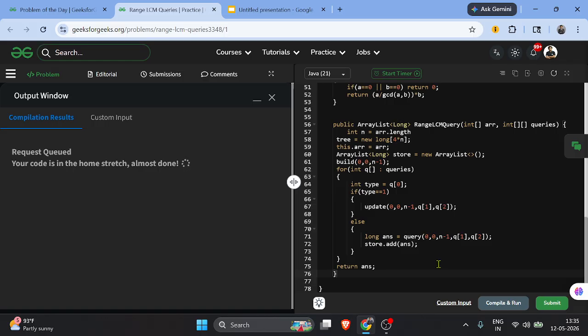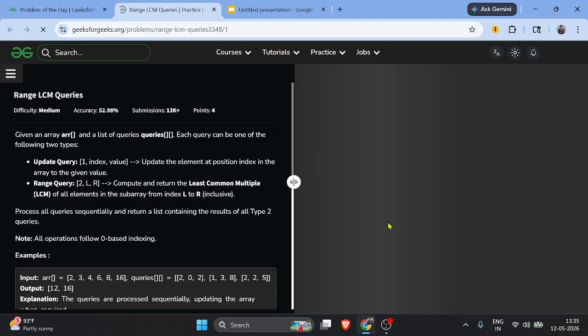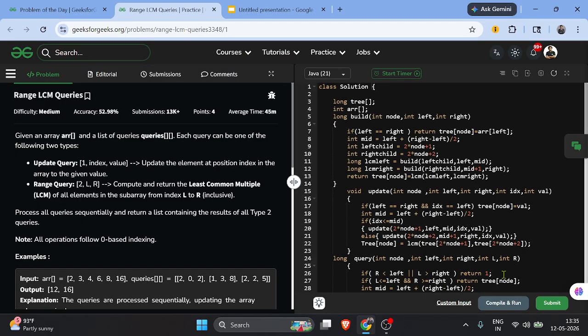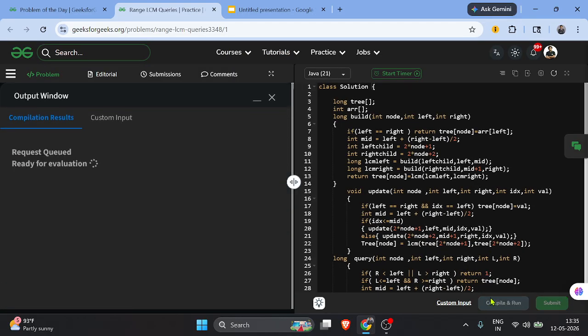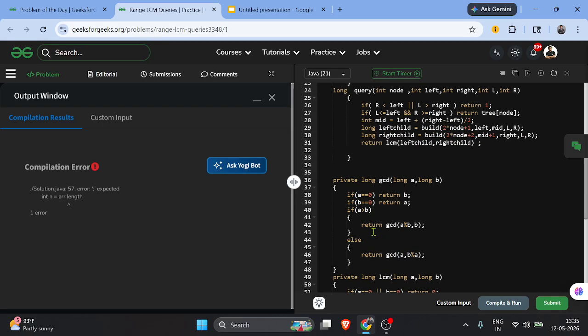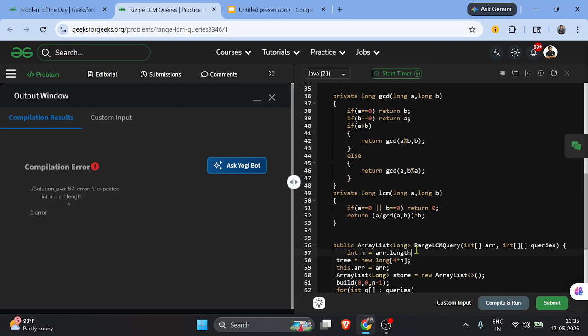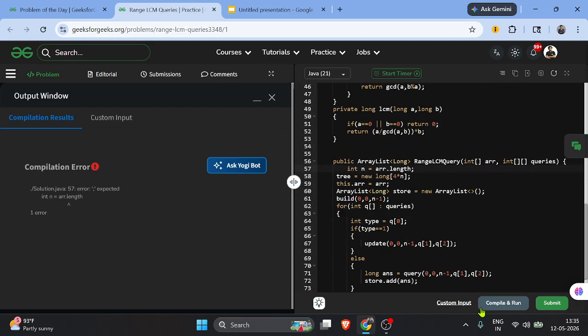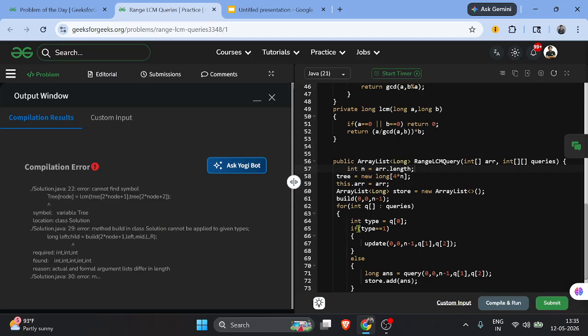Why is it taking so much time? Let me refresh it. What is this? Error of length. I haven't forgotten to give the semicolon. Let's give it. I know that some error always comes.